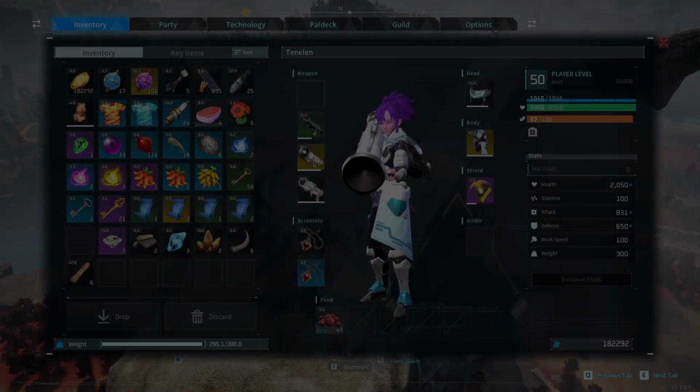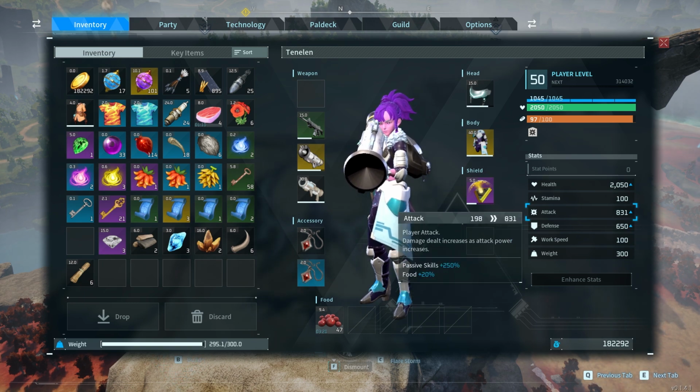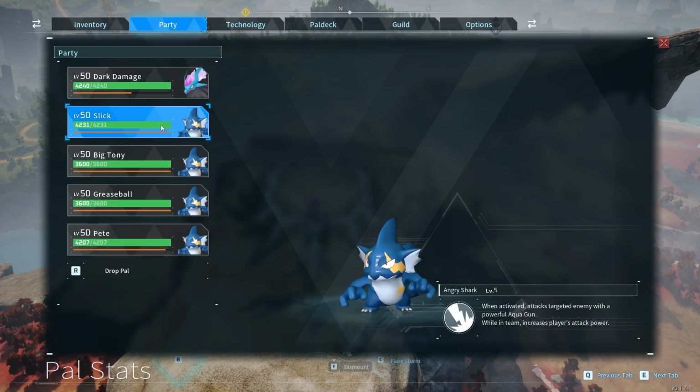I leveled up to level 50 casually as I played through the game, and then used a memory wiping medicine to reset my stats and put every single point of my level up into attack to max it out to a base of 198. So, what else will you need?